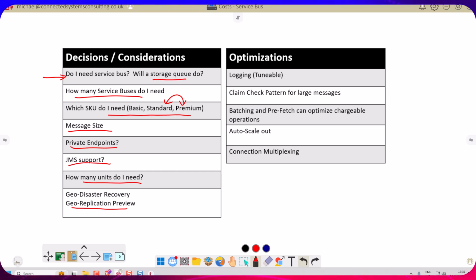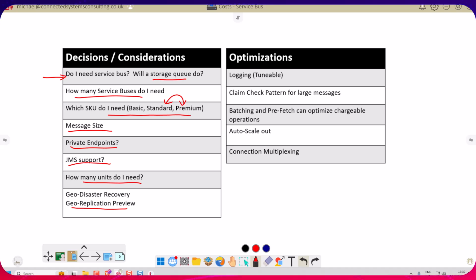Now that's pretty cool, as it makes it really easy for us to do an active passive kind of standby namespace. I guess the first thing is obviously a premium namespace is quite expensive, so that's going to be sat around not really doing anything, and it's going to cost me money for that. But then when I need that quick recovery time, I've got an RTO that's pretty aggressive. That's a great way for me to be able to do that. Now, the one key point to note with geo disaster recovery is it's only the metadata. It's not the actual messages that get replicated.